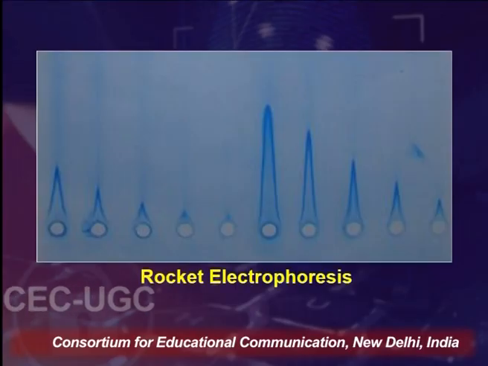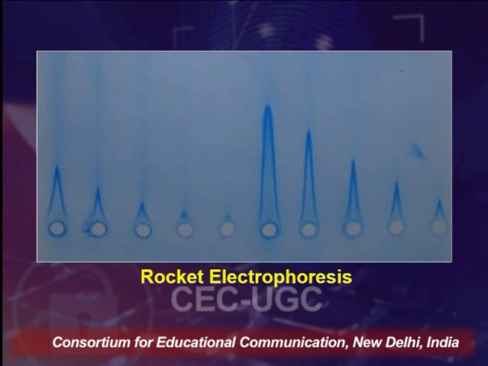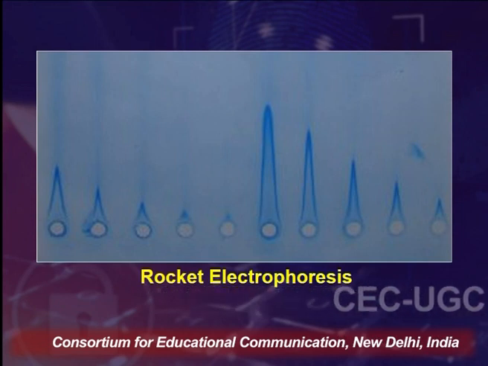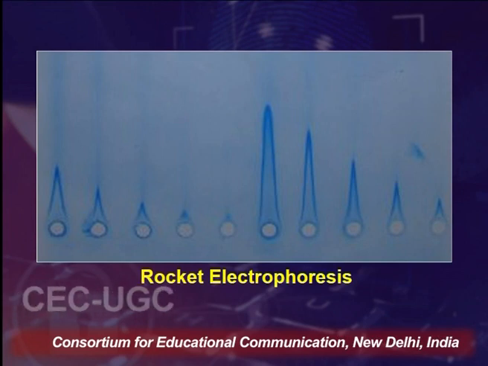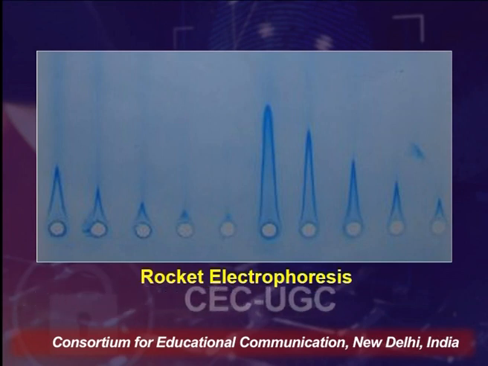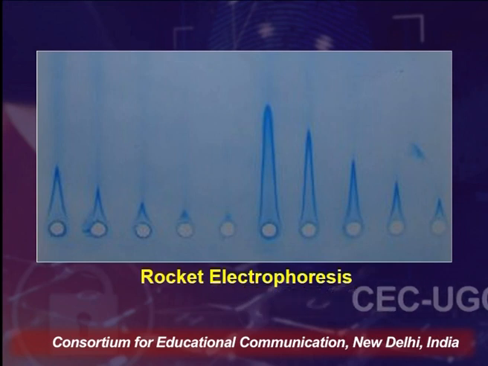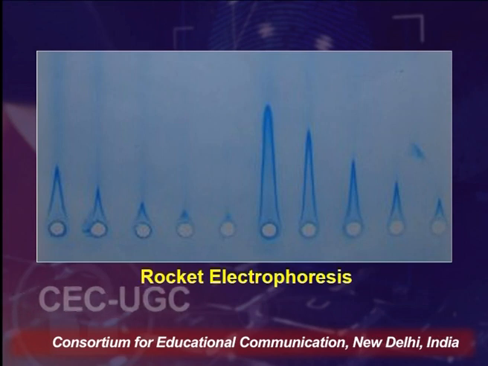Now, in the reaction where the quantity of antigen is very high, the reaction will give the highest peak, and where the quantity of antigen is low, the reaction will give the lowest peak. Looking at the image, we can clearly see that in the sixth well, the peak is very high. So the amount of antigen in that reaction is the highest.